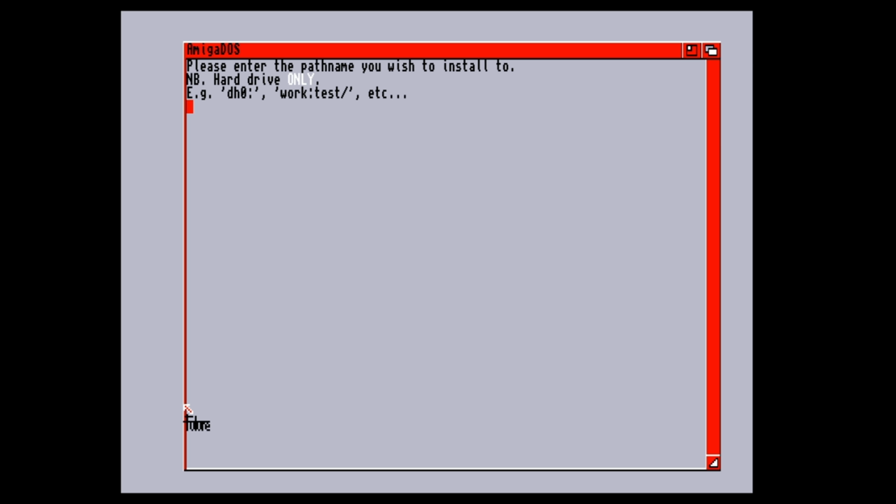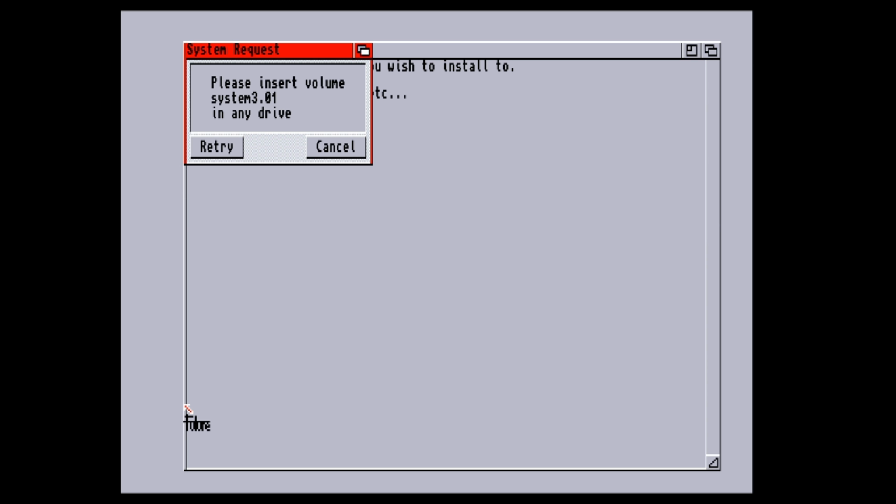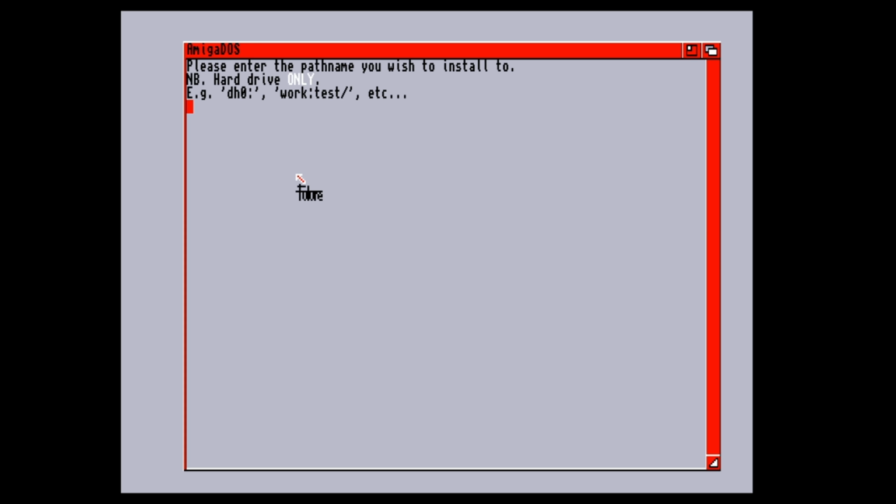Please enter the path name you used to install to. So if I say 0.1 F80, I don't know if it's gonna create a directory or if it's gonna fall over. Oops, made a mistake, okay. No, it's not going to create a directory. Well, I'll risk just putting System31 and hopefully it'll create its own.